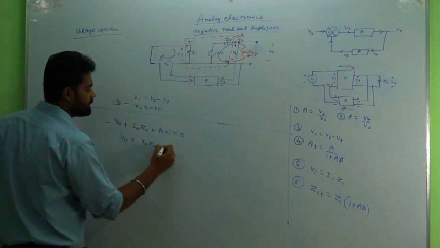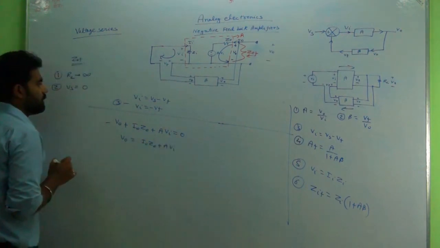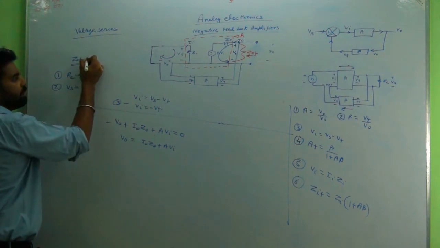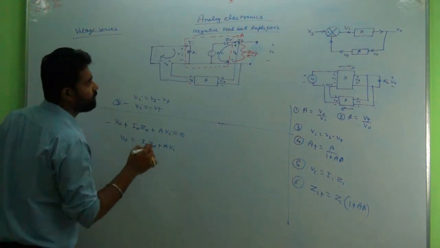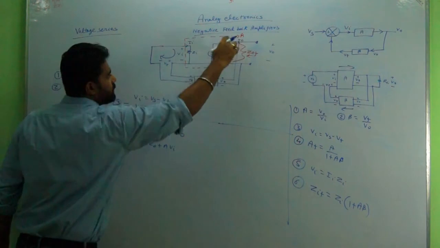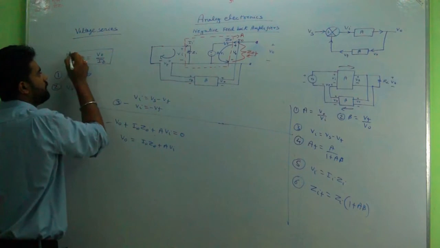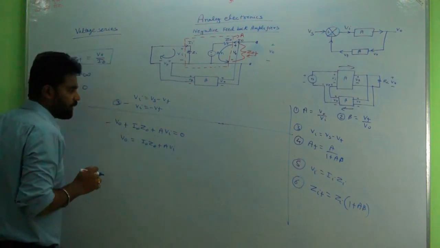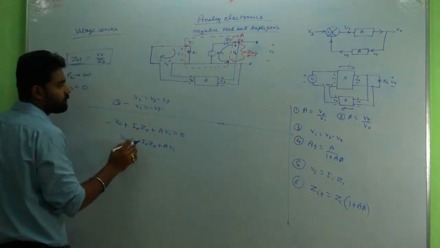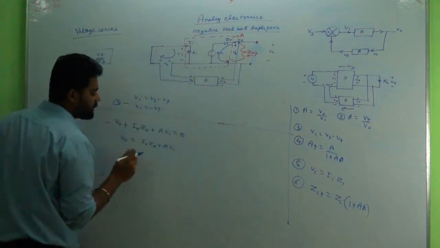One thing I have to mention is ZOF - what is ZOF? It is the amount of voltage that is V0 and the amount of current that is I0. This should always be kept in mind. So V0 equals, again back to it, I have written the KVL: V0 equals I0 Z0 plus AVi.